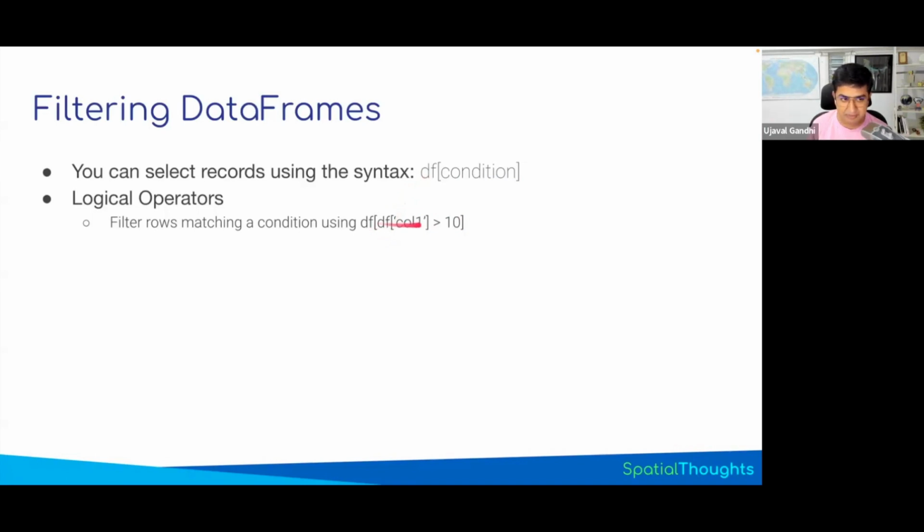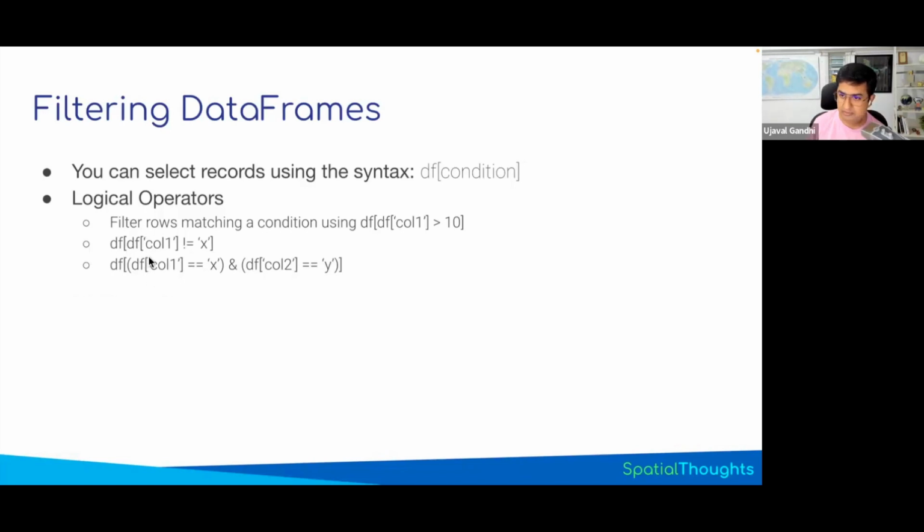So this can be a bit confusing, but the way to think about this is you say apply this condition on df. Inside the square brackets is your condition. So you say df of col1 greater than 10. That's one of the conditions. You can select that. What about this one? df of col1 not equals x. So you'll find all rows where column 1 is not x. If you want multiple conditions, it says df of col1 is x and df of col2 is y. And you can put both those conditions inside the square brackets and run it on the df. And it'll select that.